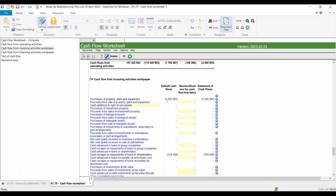But now we've got to figure out what if some of those purchases are actually proceeds from sales? What if there was also sales? Then there is another line for proceeds from sale of property, plant and equipment. Now, the beauty of this worksheet is that Caseware is able to calculate proceeds. So in our example, we just didn't have any sales, but if we did have a disposal, it would have gone and taken the profit or loss on disposal of assets, and it would have taken the disposal's amount in the reconciliation, and it would have calculated a proceeds from disposal and put it here. And then this amount would have deducted against the net movement to give you what the total purchases were.